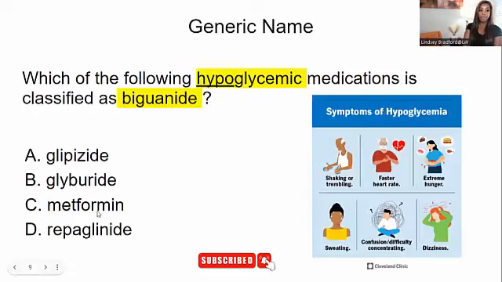We're still here. It says, which of the following hypoglycemic medications is classified as a biguanide? I don't know if I can say the whole thing, so we're going to say big. When you see this name, it's big. I done told you before, we don't get paid to pronounce the classification names, the drug names, any of that, honey. We get paid to make sure we don't cause no medication errors. That's what we're going to focus on.